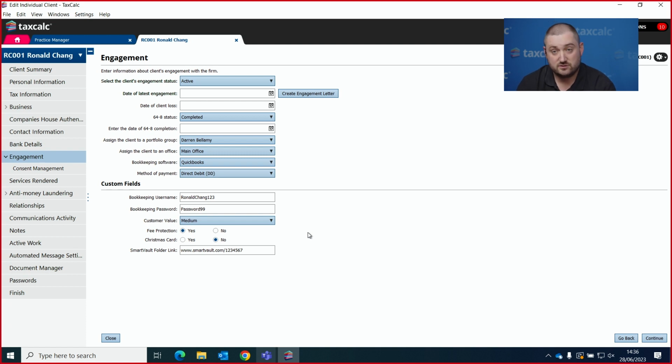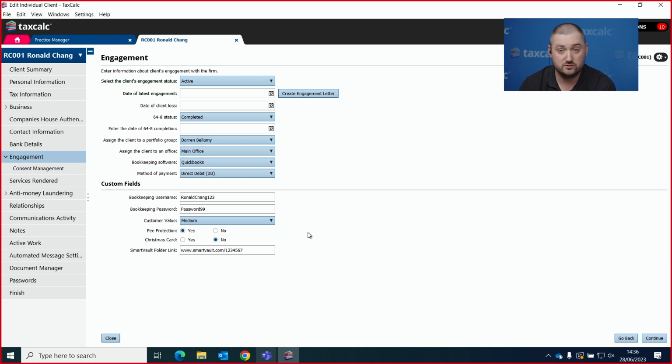The reason why these custom fields are useful is not just for having it in a centralized storage location, but the ability to report on that. So for fee protection insurance, for example, you're able to run a report and say, show me all of my clients who have fee protection insurance with us in the last 12 months. You are then able to plug that into a mailing list, either save it as an external report to put into a third-party mailing system that I'm sure some of you use, but also, more powerfully, use that information in TaxCalc's Communications Center, which would then store a copy of the email you've sent out in the Communications Activity tab on the client record.